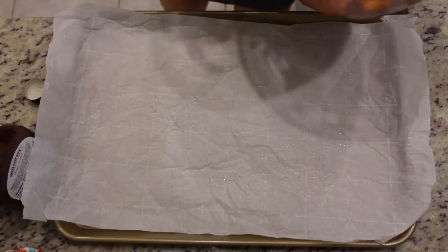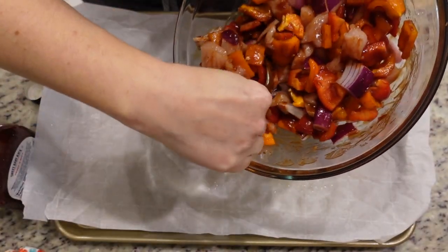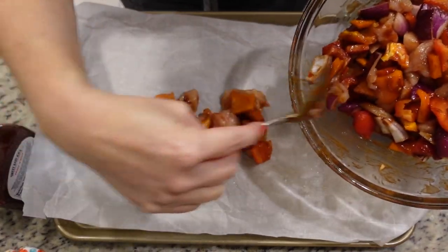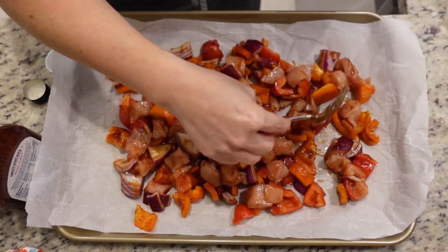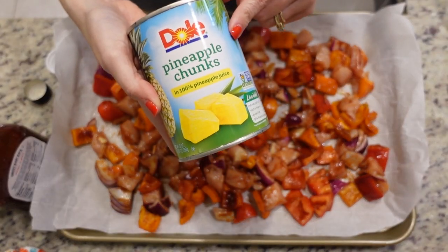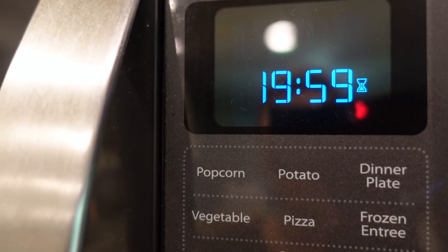I've got a baking sheet that I lined with parchment paper. We're just going to dump all of this out on here. I also sprayed the parchment paper with some avocado oil. Spread it out into one single layer. Okay, this is gonna go in the oven, and then the last few minutes in the oven, we will add some pineapple chunks as well. This is going in at 350 degrees for about 20 minutes.